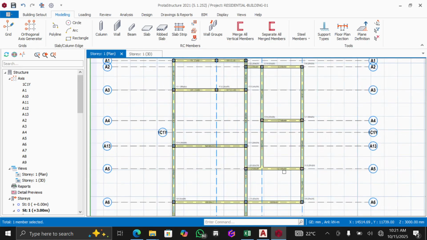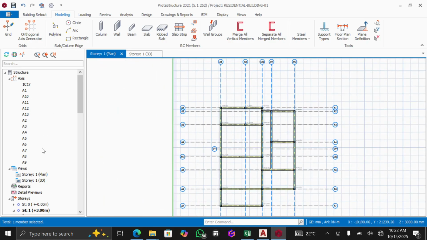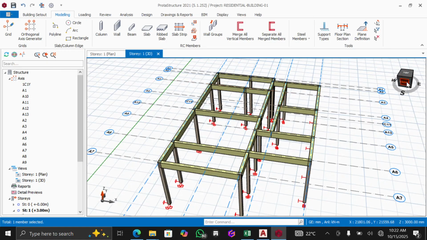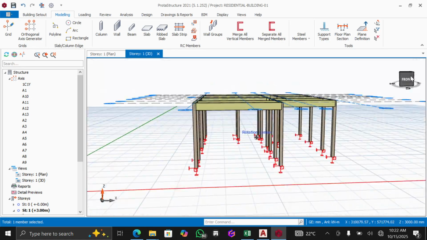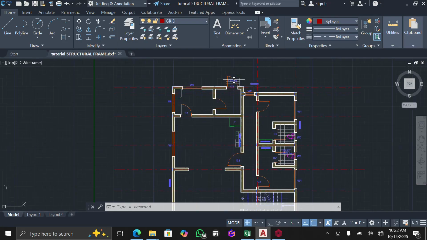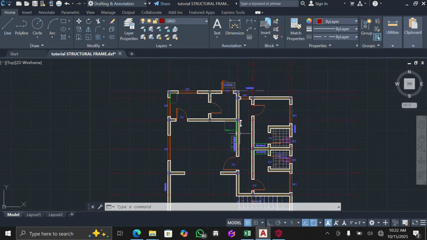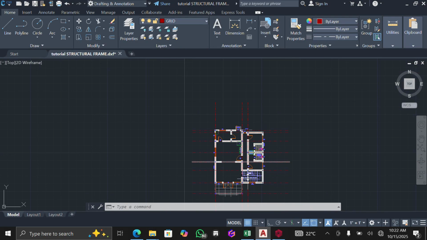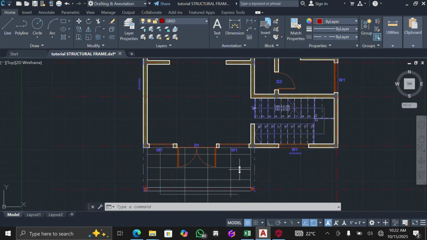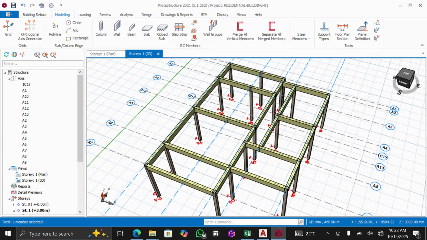You understand? Yeah. If you look at what you have done so far in our 3D view, you can see that we basically have something that looks like that. Good. If you compare what you have here and what you have here in your structure framework, you can see that they are almost the same. Not even almost, but they are the same actually. So let's go back to our data structure.